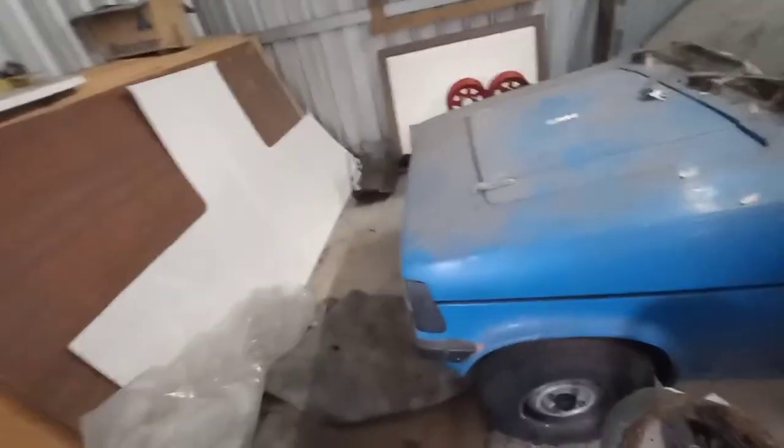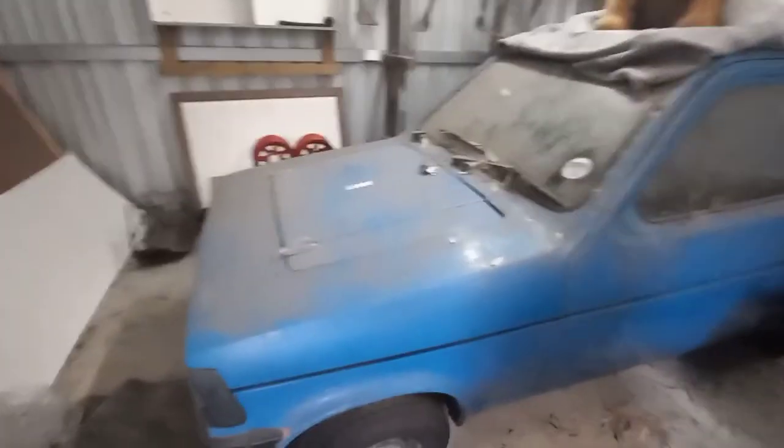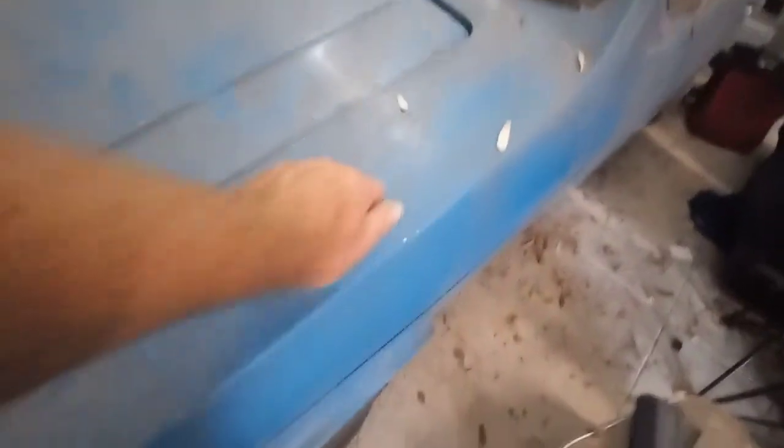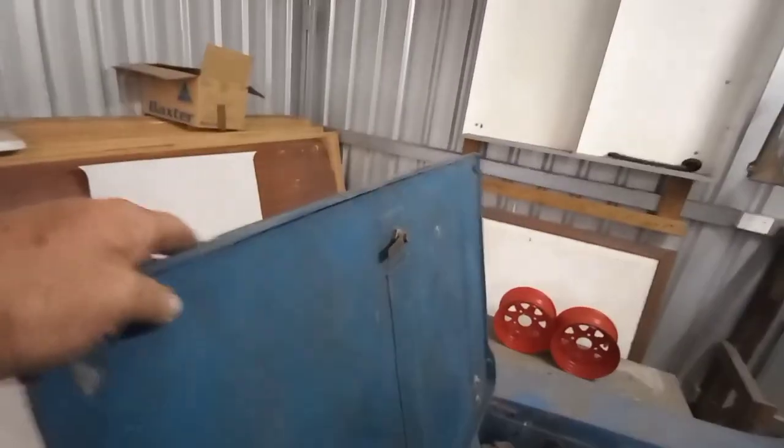And a bike. What does it say? 600R. It's a quacker. GPZ. But this thing, I'm going to show you this because there are none around. There's 2 of them in Australia, both of them are in WA. I own one of them. What do you think it is? Some people already know. I'll show you the emblem in the grill, but it fell off. And that's the original Pommy plates too. Fiberglass.